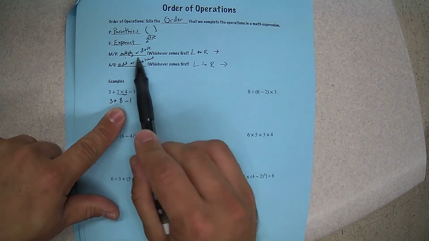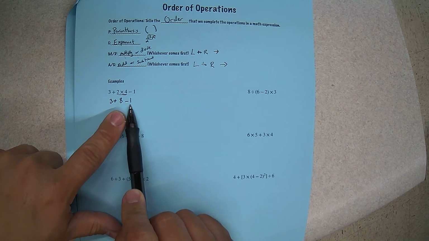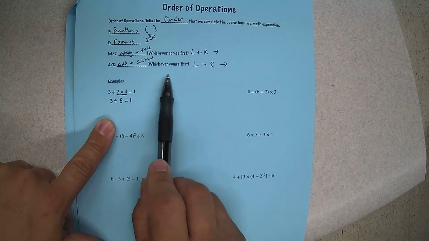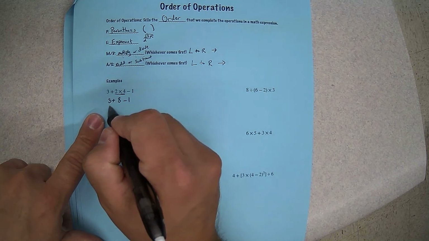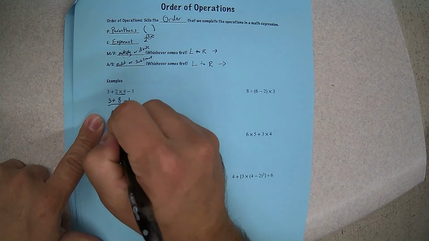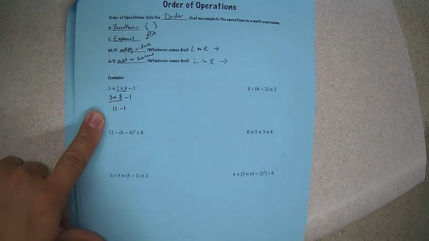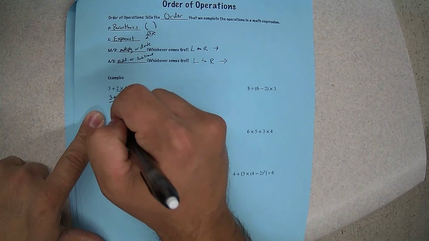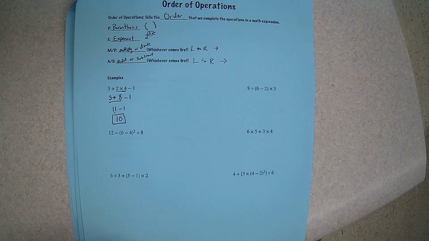I look for any other multiplication because we move left to right. No other multiplication. Then we move on to addition or subtraction. And again, we just go left to right, just like we read. Well, I have 3 plus 8. We're going to do that first. Underline that. 3 plus 8 is 11. Bring down the minus 1. Finally, we do have some more subtraction. 11 minus 1, which is 10. So our solution for that is 10.